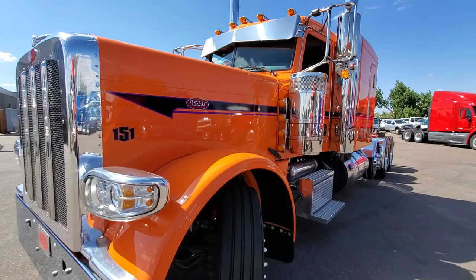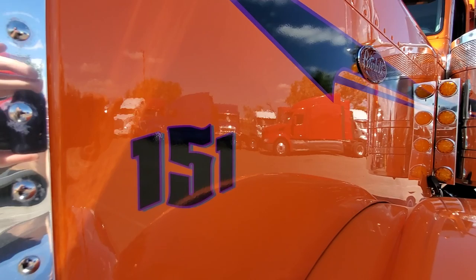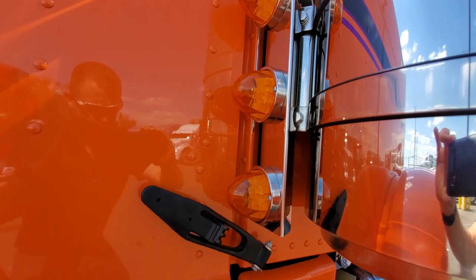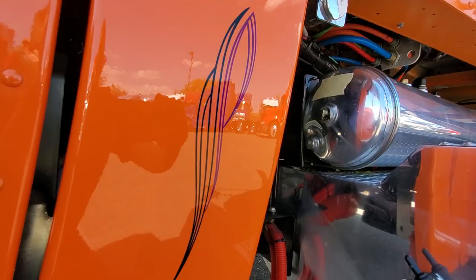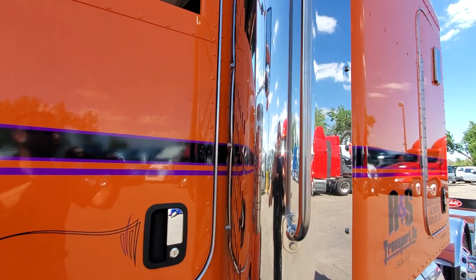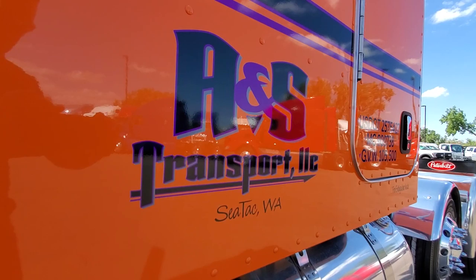You can see here — this is the vinyl portion of what Bob does, but he does a lot of old school stuff too — hand pin striping. It's just beautiful, and it really brings that orange to life on this truck. I just love it. Super simple styling cues right down the back of the sleeper. Sea-Tac, for all my Seahawks fans out there.